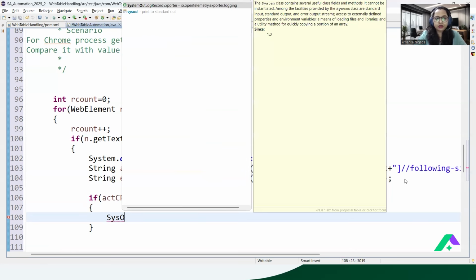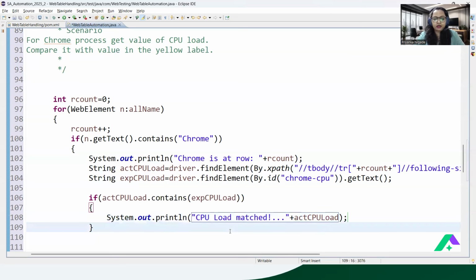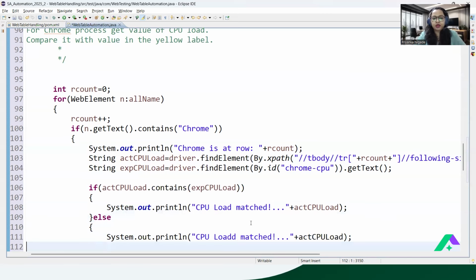I can write a simple message: CPU load match, and you can print what load it is, so the actual CPU load I'm just going to print. Suppose the CPU load is not matched, because we are going to compare, then I will put this message. Else, I should get a message CPU load not matched, and whatever actual load you are getting, you should be able to print in the console.